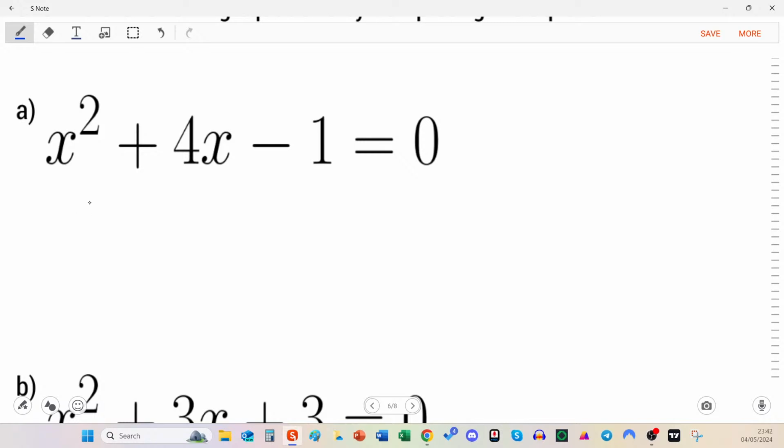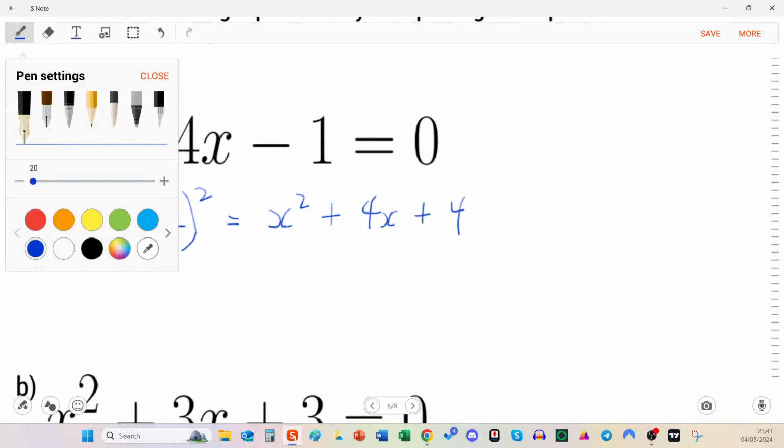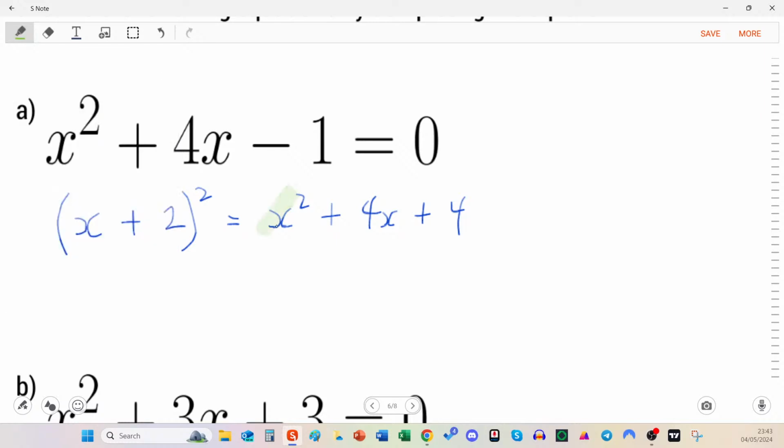So completed the square form begins life as some sort of estimate. We estimate it by halving the b coefficient, so x plus 2, or you could write 4 over 2, but we'll do this. Now, to show you fully what's happened, let's say it's our best guess to begin with. It would be x squared, if we expand this properly, plus 4x plus 4. And it's not bad, is it? We have the x squared, we have the 4x.